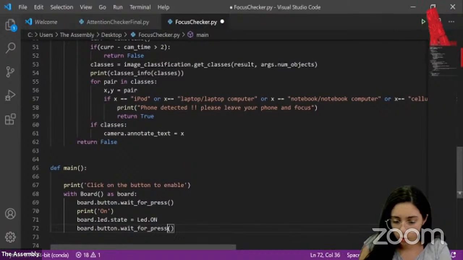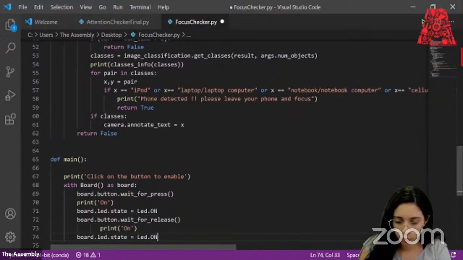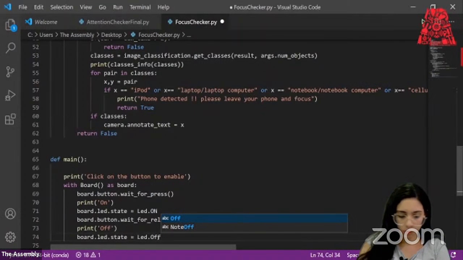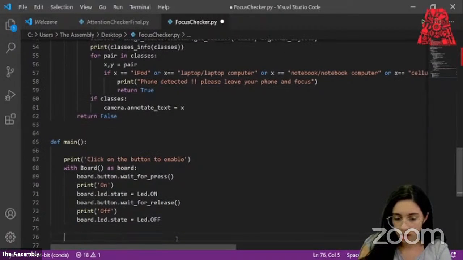Okay. So yeah, we can just copy paste the code. It will wait for release, and then it will just change the state of the LED. We can take the exact same code, copy paste, and change this to on and off. So it will light the LED on when you're pressing and then turn the LED off when you're not pressing, when you release the button. So that will be off, and here that will be off as well. Okay. So this needs to be capitalized for the sake of the state. So yeah, that's basically it. That's how we enable it, except when you press the button.